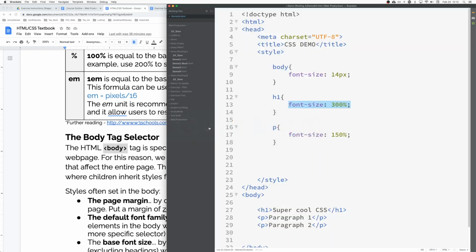So that is it for this lecture today. To recap, you've learned how to create an internal CSS style sheet to change the appearance and layout of the specific HTML tags in your page. We used a tag selector to select all instances of a specific tag in your page. You've seen the body tag selector, you've seen the h1 tag selector, and we've seen the p tag selector. And you could really use this syntax to select any tag in your page.